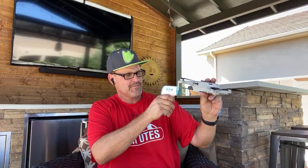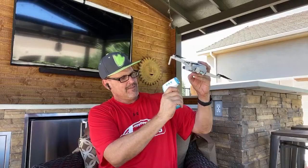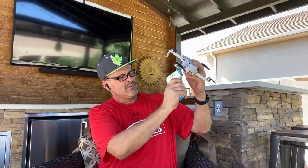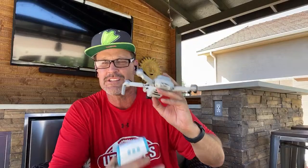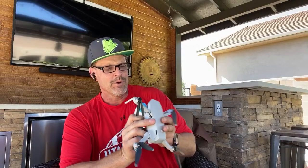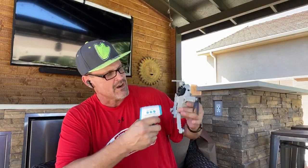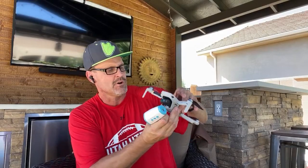I didn't fly for very long though, maybe 3 or 4 minutes, but that was plenty of time to heat up. Let's hit the camera. Camera's only 100 degrees, and the body, let's see, internal temperature 114. So inside the drone, it's hitting about 114 degrees. So the motors aren't really heating up, but the internals are getting quite hot. 121, 120. So let me shut this down.